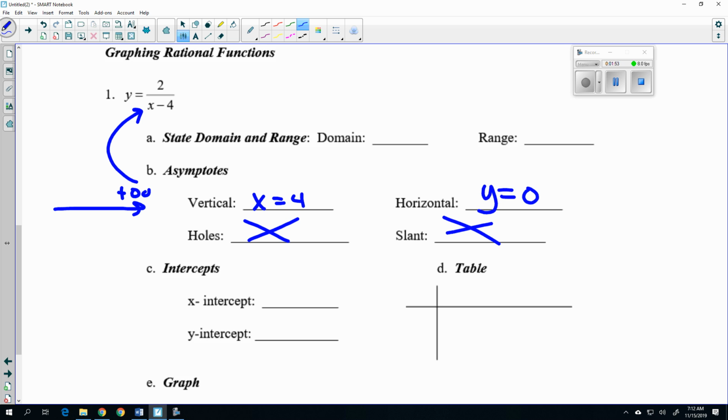Yesterday we talked about long division. We have a quiz on it today, so we're going to do this long division. 2 is being divided by x minus 4. This kind of looks weird because there's not much to divide. What times x makes it go away? 0, you bet. 0 times x is 0. 0 times negative 4 is 0, so I have a remainder of 2. So it looks the same, doesn't it?